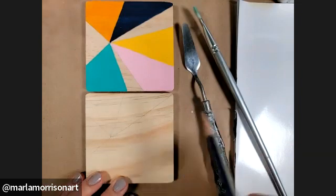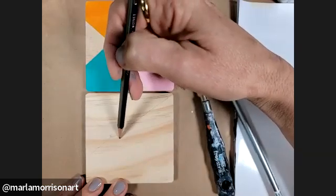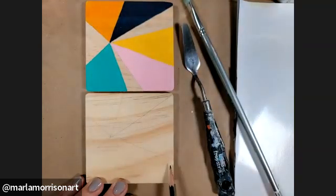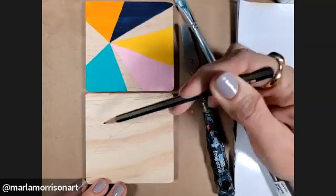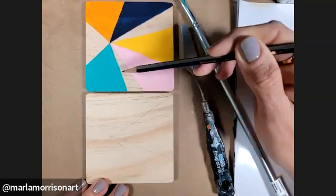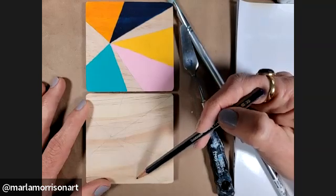So here's another wood section. And then I'm thinking about this line here. Again, every time I come to my center point and draw down, you can see your line doesn't have to be perfect because you can correct it when you're painting. And then, so I've got my yellow, and then I'm going to come over here and work on this little thin wood section. So I'm going to go to the middle and draw downward.